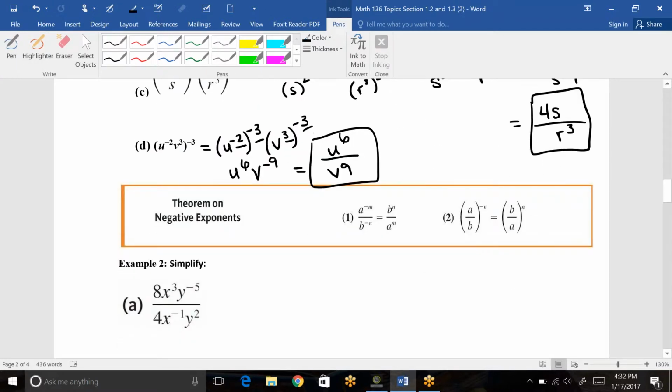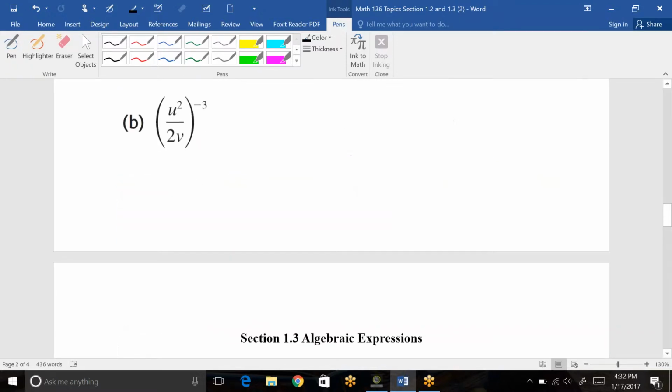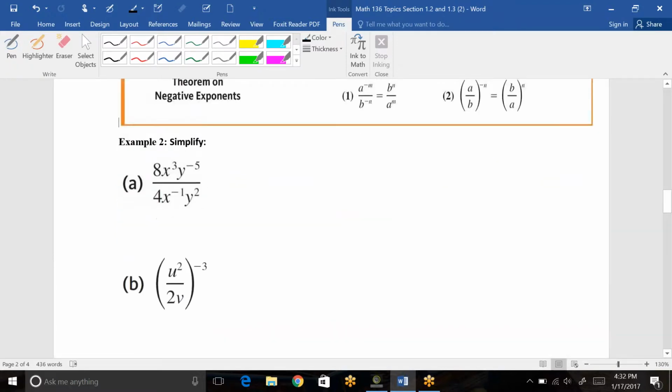This next group is just saying that if you have negatives on top and bottom, both your bases have negative exponents, the whole fraction just flips. Also, if you have a negative exponent on the outside, you could just flip the interior fraction and change the exponent on the outside to a different sign. Be careful with this second scenario. If you do this, you don't change any exponent signs inside. You're literally flipping this whole thing, no matter what it looks like, to take care of the negative exponent on the outside. So I'll show you one of those in part B right there.